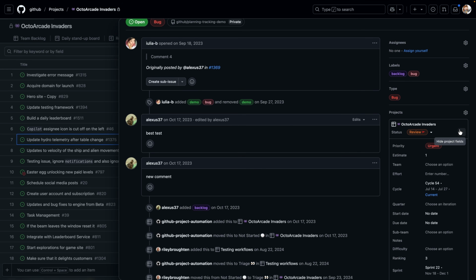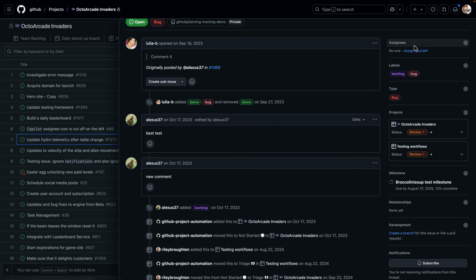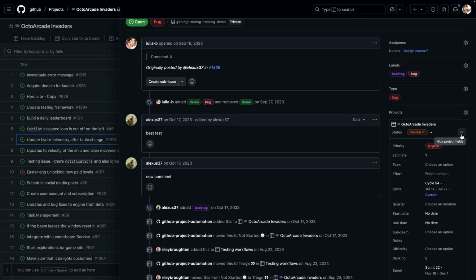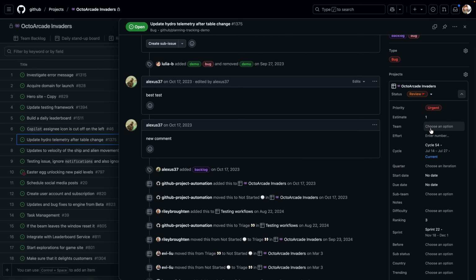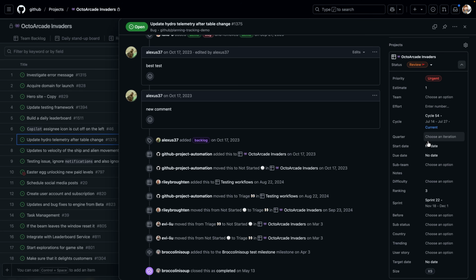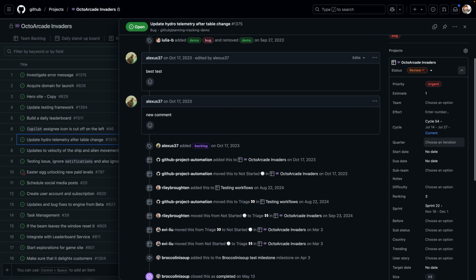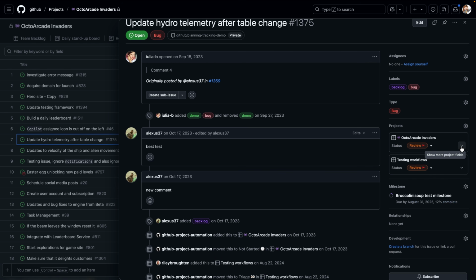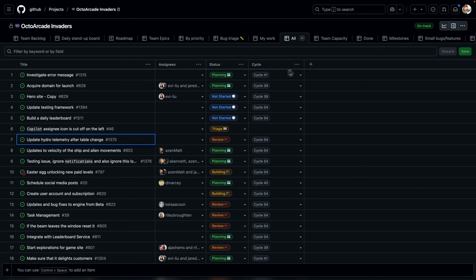And here I want to make a distinction. There are the built-in issue properties here, milestone relationships, etc. But there's also project-specific properties, what I might think of as columns inside a table on the project board, but really they are fields which are represented in the project itself. So the views I'm seeing inside the boards themselves, the actual columns, these are a combination of both.